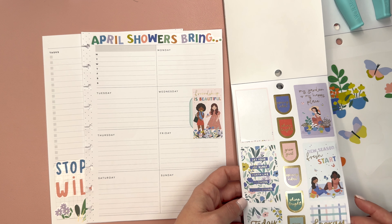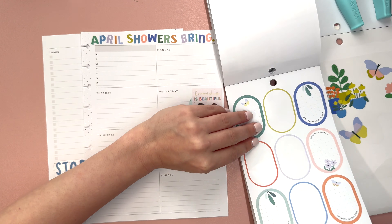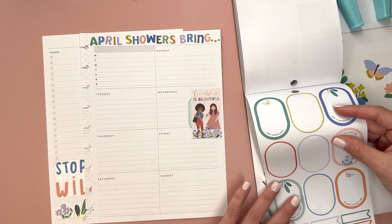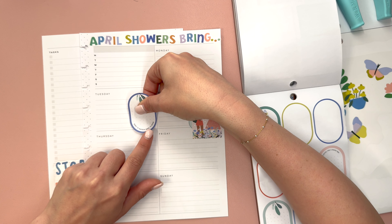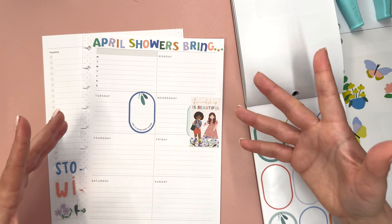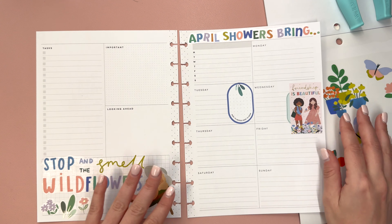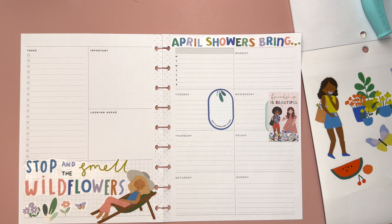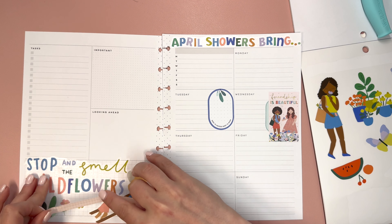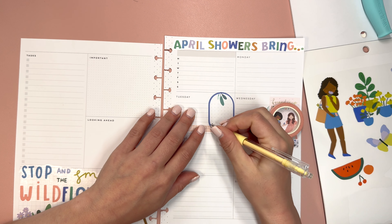We have 'friendship is beautiful.' Now let's bring in one of these blue stickers. We're going to put this over here for Tuesday. I am leaving this undated so that Bobby can date it when she wants to. However, I'm putting a box for Tuesday because our Patreon zooms are Tuesday, and so hopefully that's what she'll use it for. Let's bring in some color washi. As I'm looking at this, the washi from the last spread I think actually could look really pretty here because we've got some of these colors, so even though I just used it, I think it would be pretty to use here also.